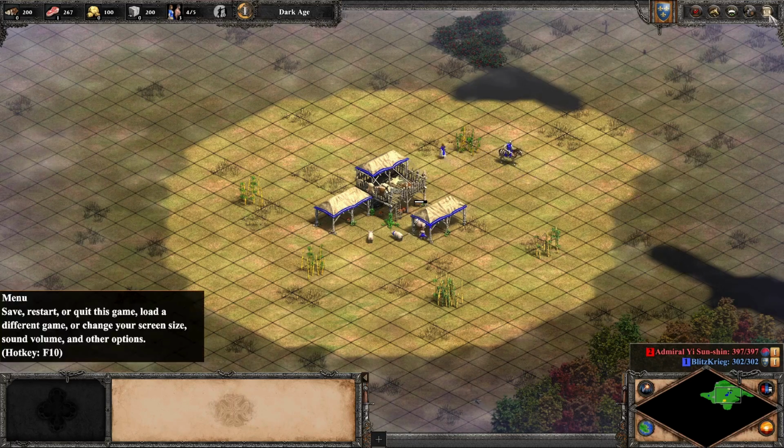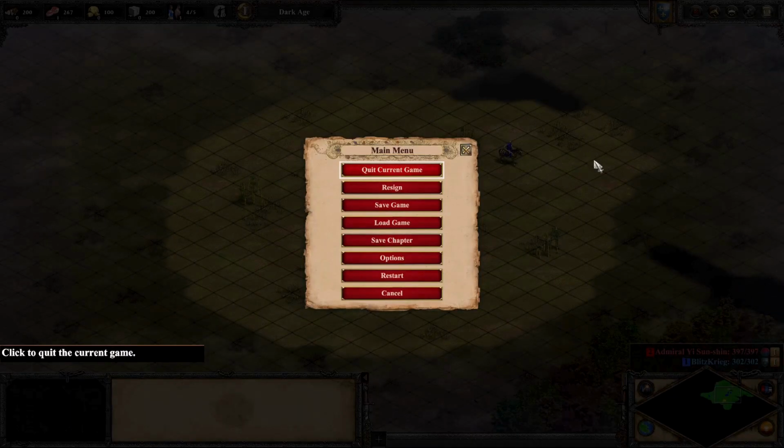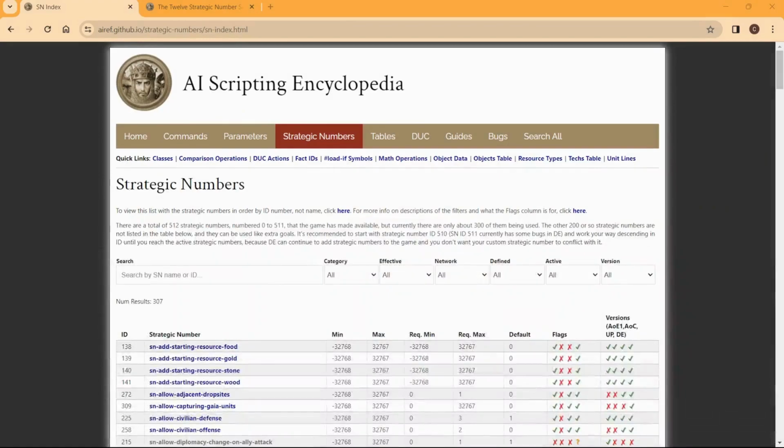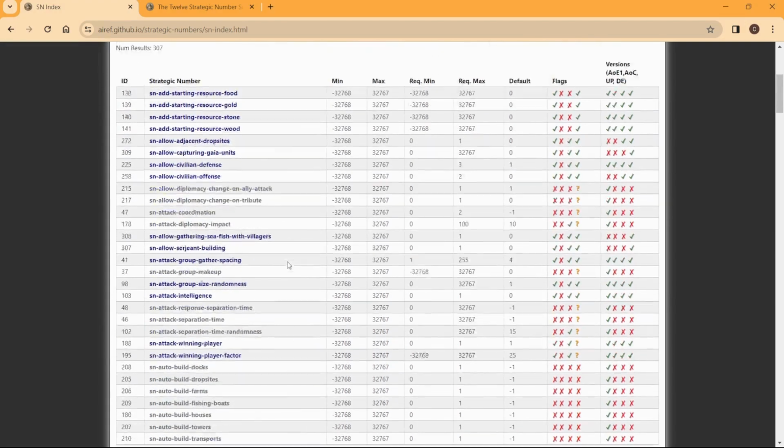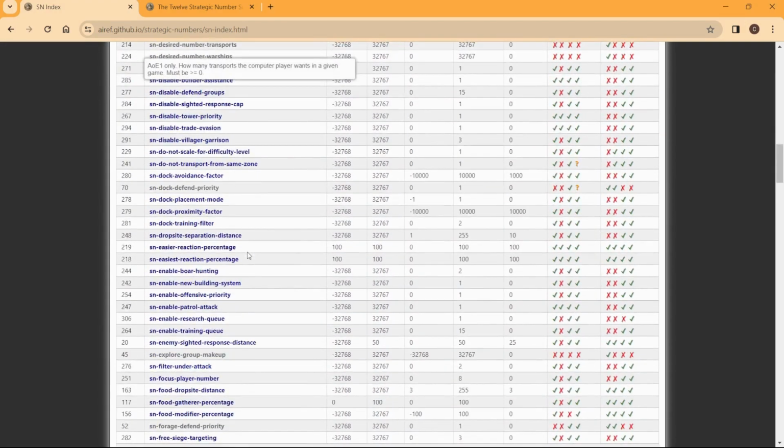All right, so now let's try to understand more about strategic numbers. Let's head back to our scripting guide. Okay, so in the scripting guide, there is a tab for strategic numbers. These are all the strategic numbers that are available to you in the game.